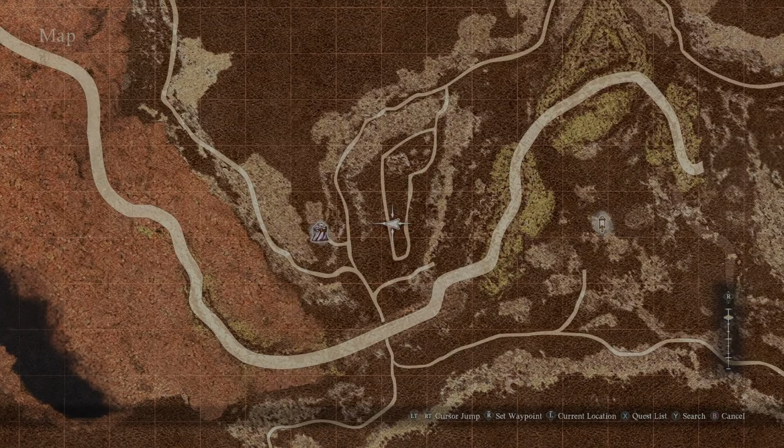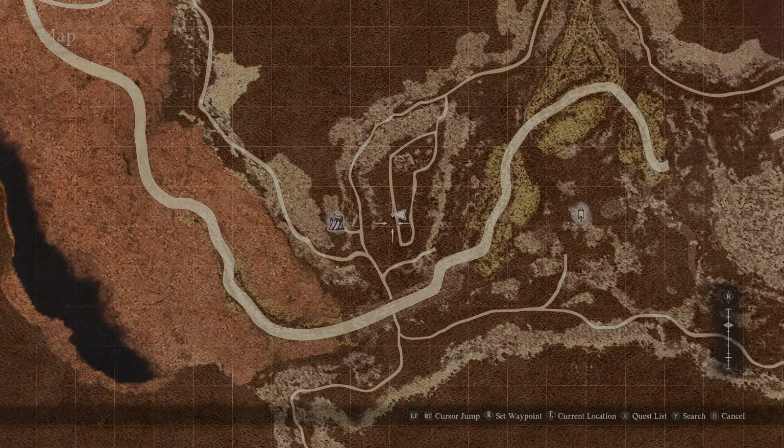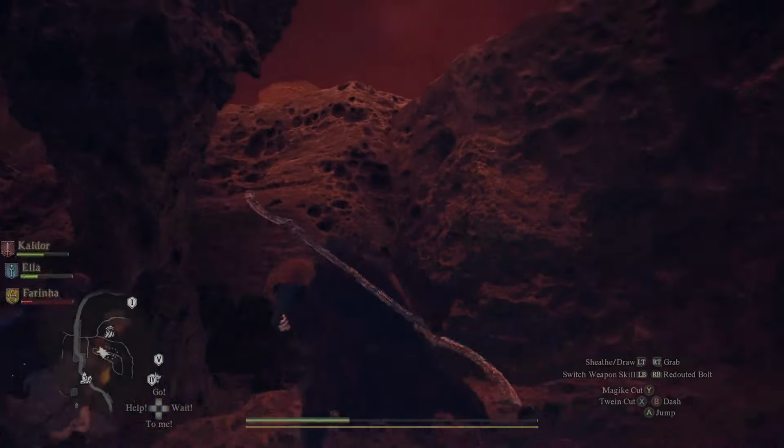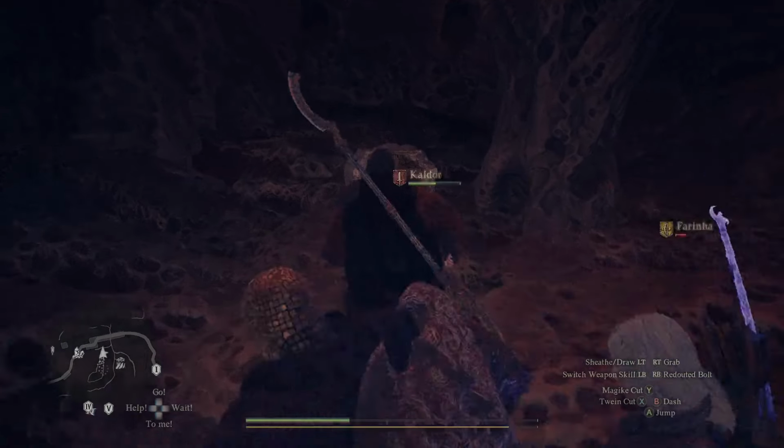And the final item is going to be a very easy one for you to find. All you have to do is get to this very particular location, which is right next to the volcanic island port crystal that's already there in the end game, and make your way down to the very bottom area where you have some overhanging ledges, and you'll find this chest just hanging out in one of the corners.